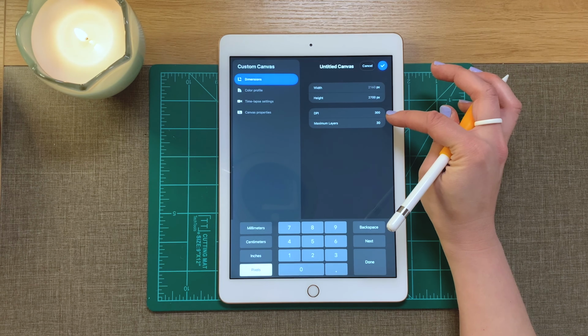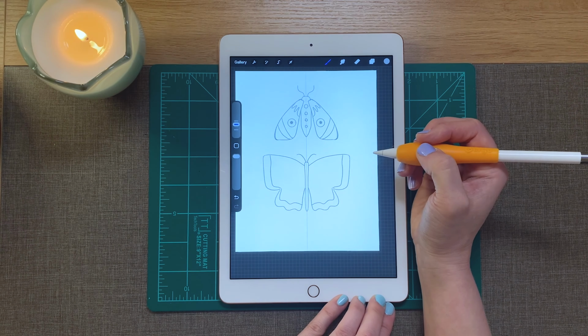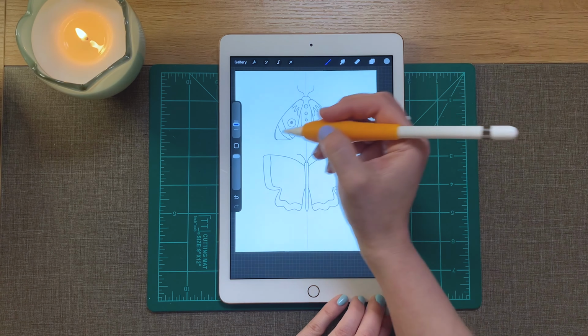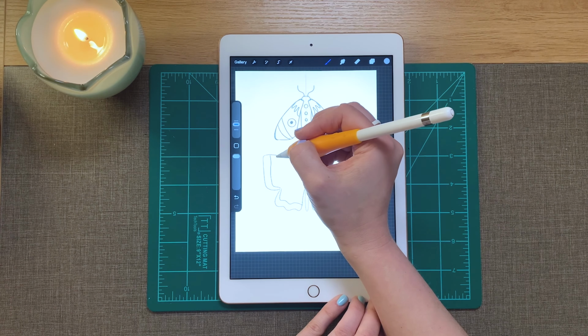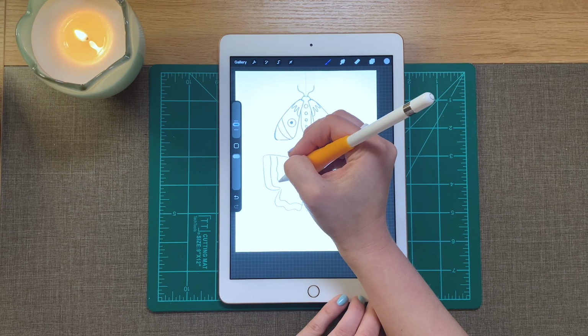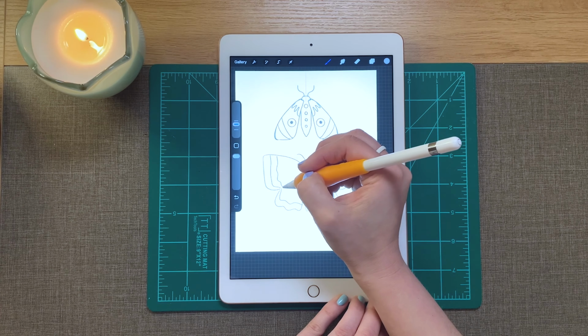All right, the next thing we're going to do for the butterfly is give it this outer coloring on the outer edge of the wing. So taper in at the point and then bring it back out. And this will give you a good area to color in when we get to that part. Now I'm going to do a second layer of coloring, and always taper it at the center point.